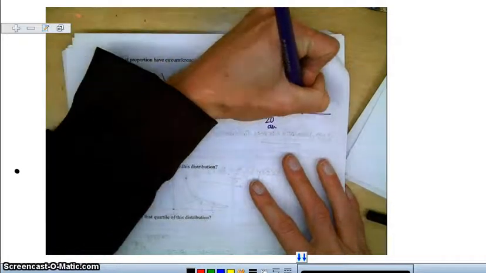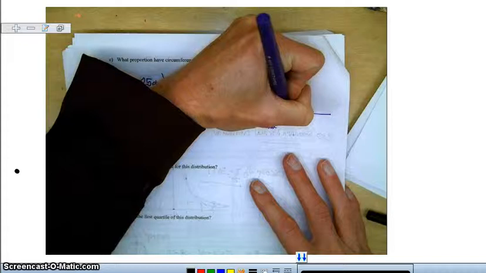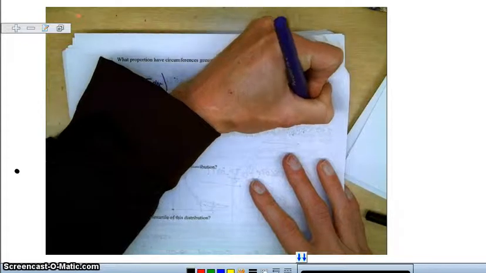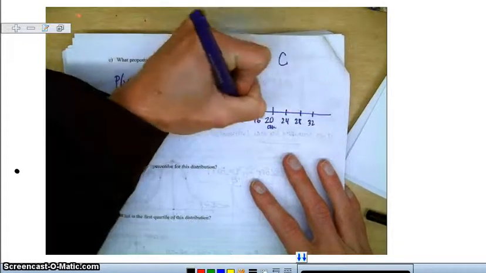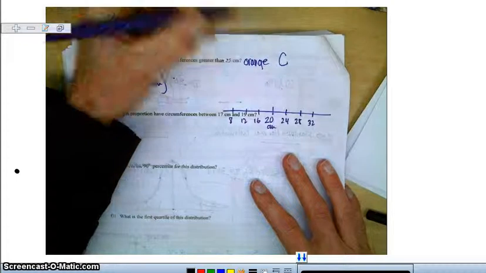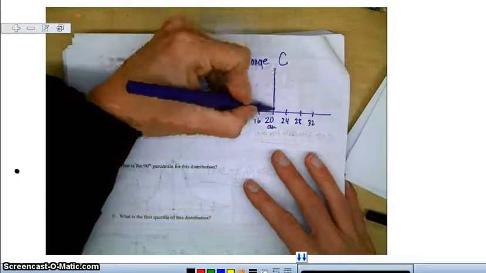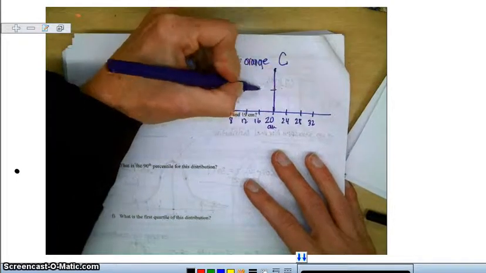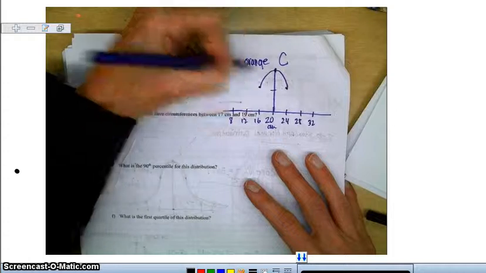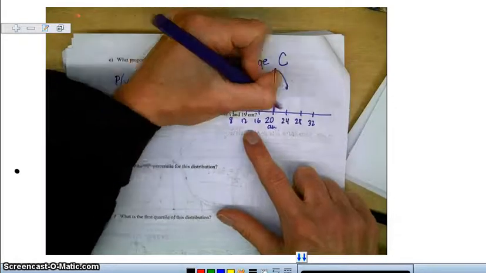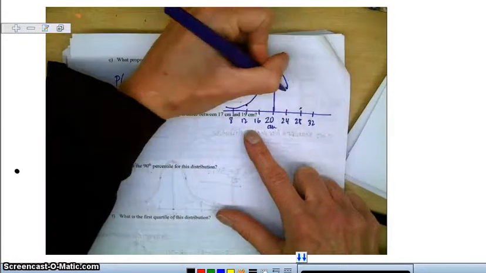And then our standard deviation was 4, so we put our marks 24, 28, 32, and then 16, 12, and 8. All of these are in centimeters. I draw my marks at 60%, and then a fourth of the way up, or eighth of the way up, sorry, on the second standard deviation.